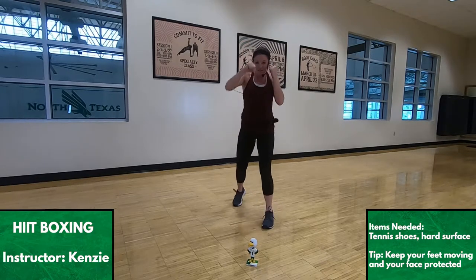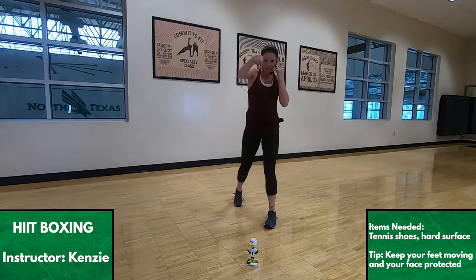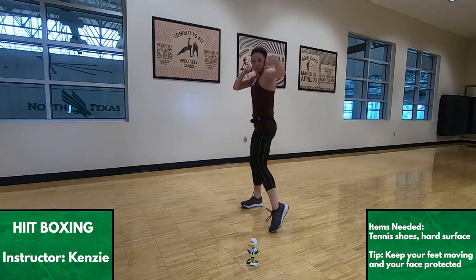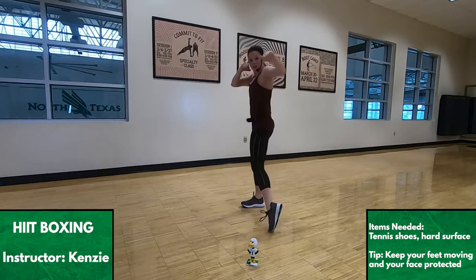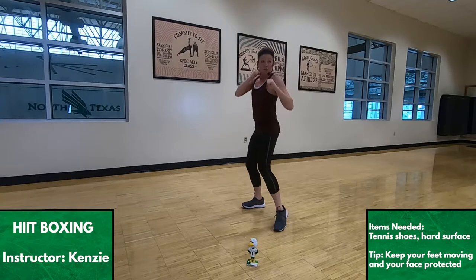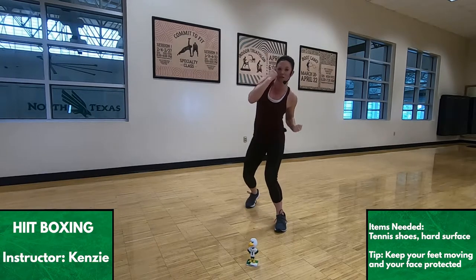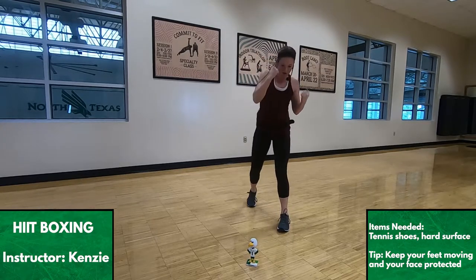Nice jab. You got it at your own pace here. Nice and slow. Think about that form. And once you get confident with it, bring it as fast as you would like to do. Hold that core tight. Good job. Jab, cross, uppercut. Make sure that guard stays up, protecting your face at all times. You got this. Jab, cross, upper.